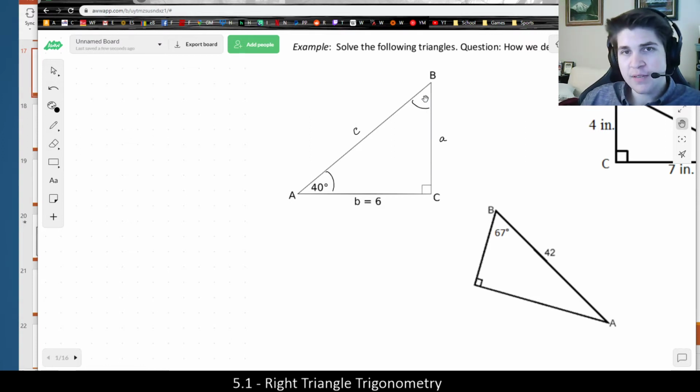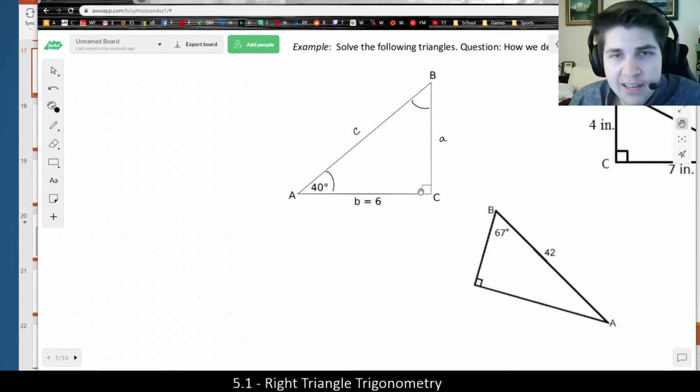It's fairly easy to prove in geometry, but basically the thing about a right triangle is that there's another property which I wanted to review, which is the property of complementary angles, which is actually where the sine and cosine get their cofunction name from, due to the complementary nature of a right triangle. But notice that obviously if it's a right triangle, one of these angles has to be 90 degrees. But the other two angles, since the sum of all three of them has to add up to 180, this implies that the other two must also add up to 90. Because if this is 90, these two also must be 90 to make a total of 180.